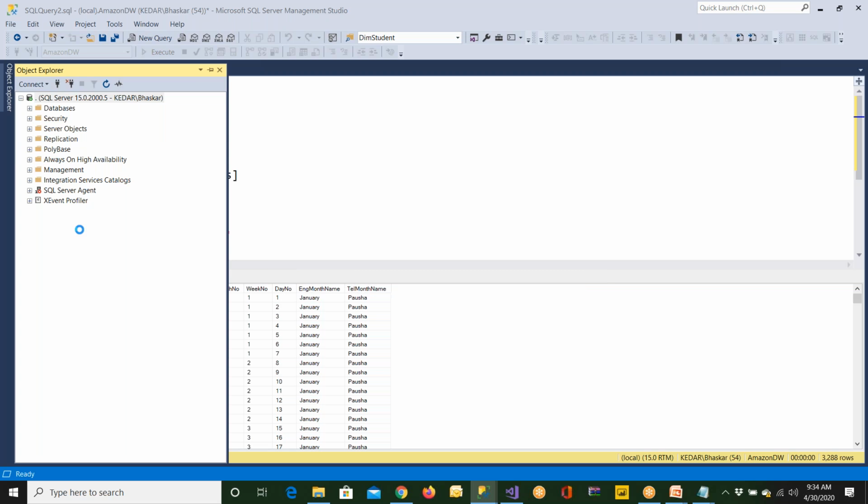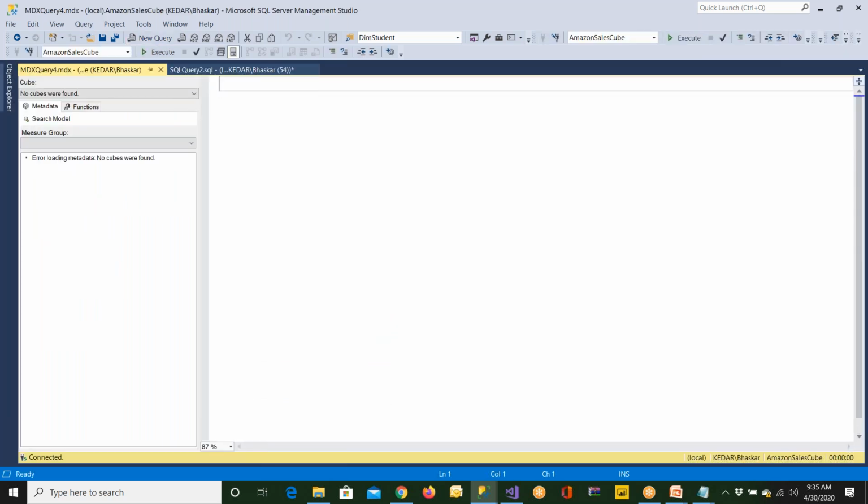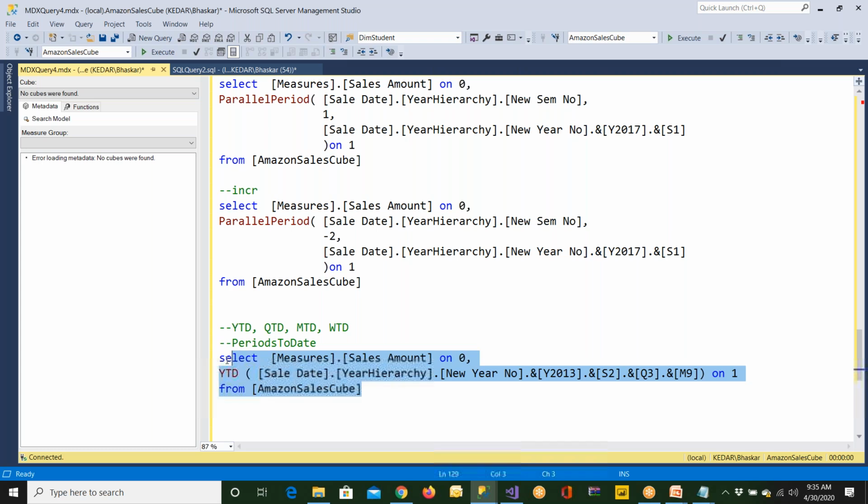If not, we are gone. Okay. So that is one thing you should do if you want to work with YTD and everything. So this is my cube. Let me copy paste those things. So this is the one I should be able to use now.